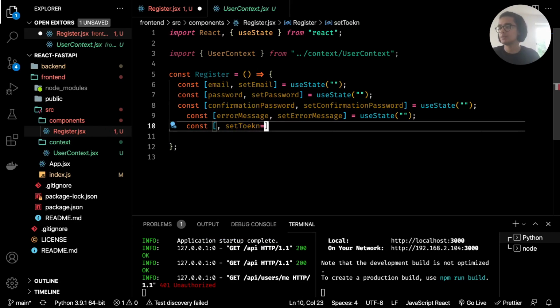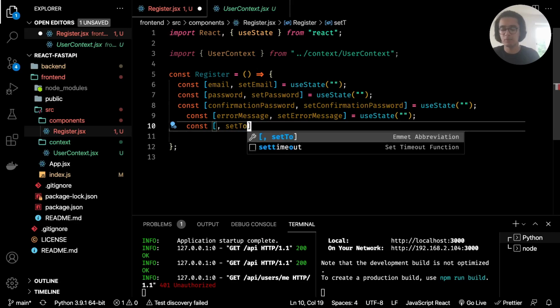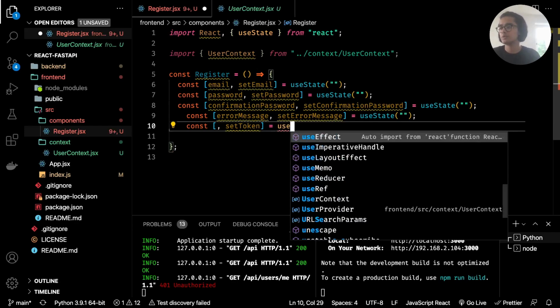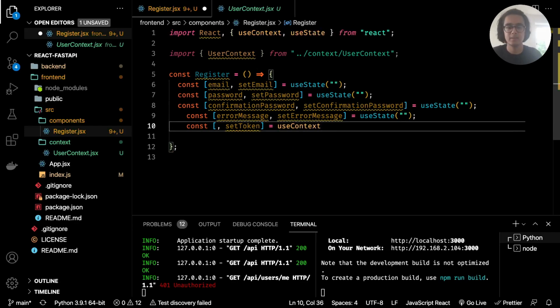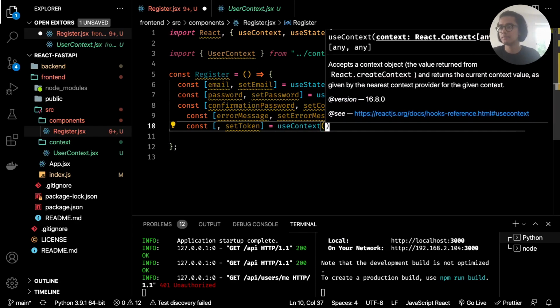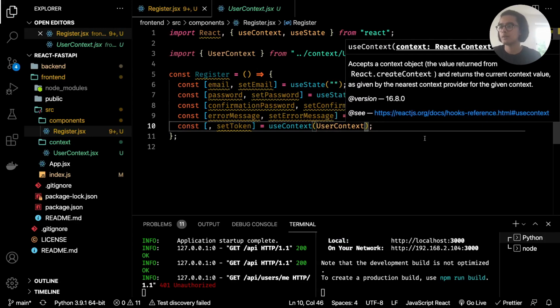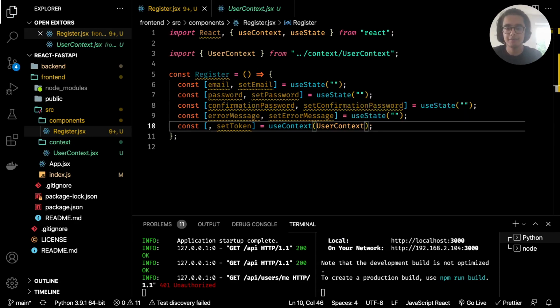What that does is unpack this array, and it will ignore everything before the last element, like token, and just take out set token. You can say here useContext, which is automatically imported. And if you want to see the imports, it's up there on line 1. And then we just say UserContext, just like that. So they're the kind of 5 variables, if you like, that we need.